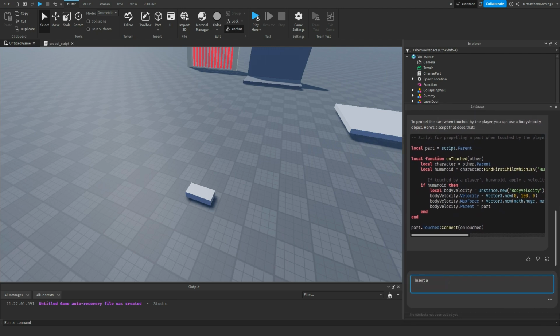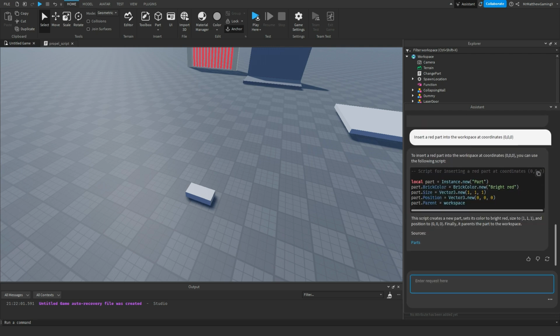Insert a red part into the workspace at coordinates 0, 0, 0. Okay. So it gave me code. I was thinking that it was just going to put it into the workspace.